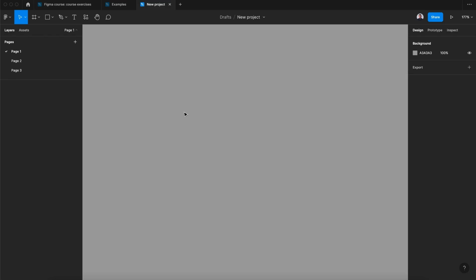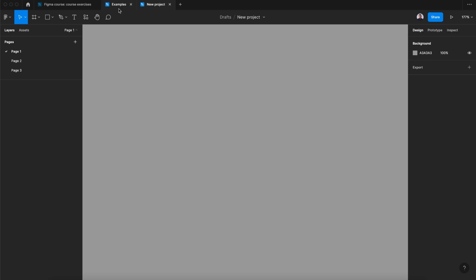Hi, so now I'm gonna show you how to transform a static frame to an auto-resizable frame using the auto layout feature. With the auto layout, buttons can resize with the text, lists can rearrange themselves when items are moving around, and elements can be nested to create complex interfaces that respond to their content.